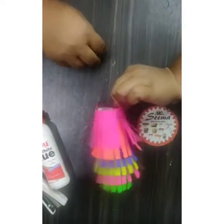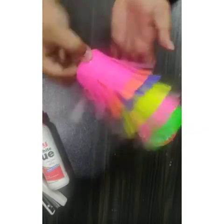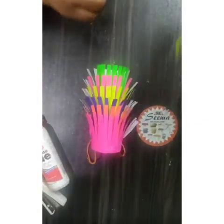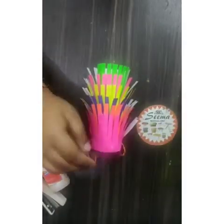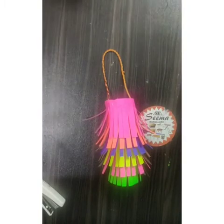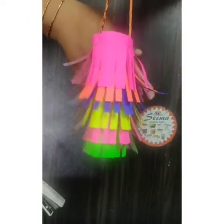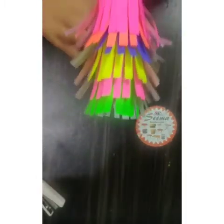You can also decorate with some blue stickers, sticker stones, or mirrors at the top — that's totally optional if you have the material. Now the hanging is ready. You can also overlap some more layers if the roll is big, but there's no need to add more layers as the roll is done. You can hang it on the door or make some more hangings like this.